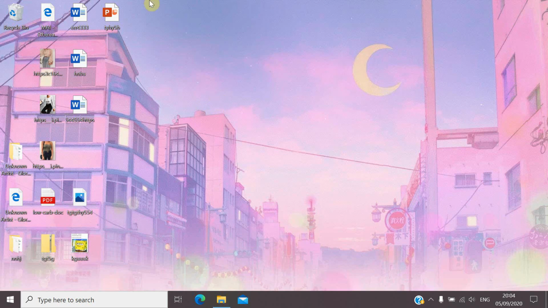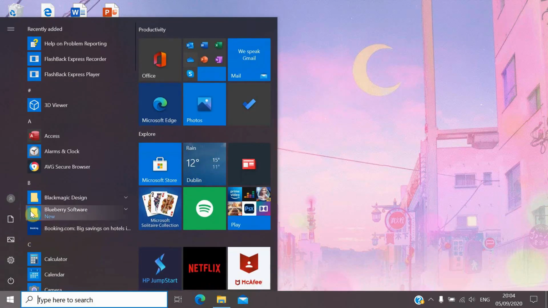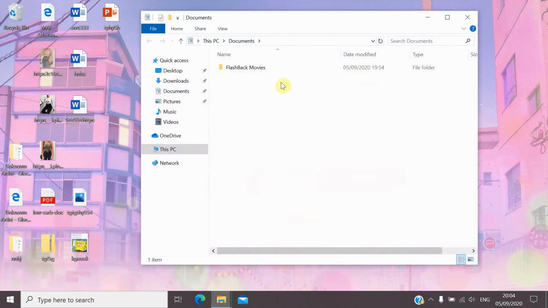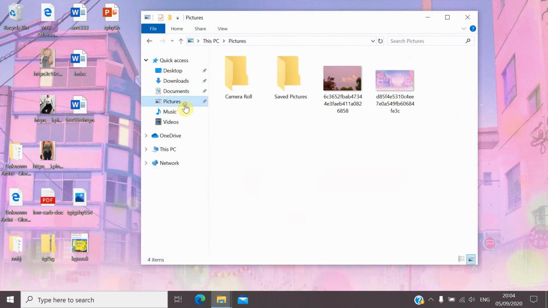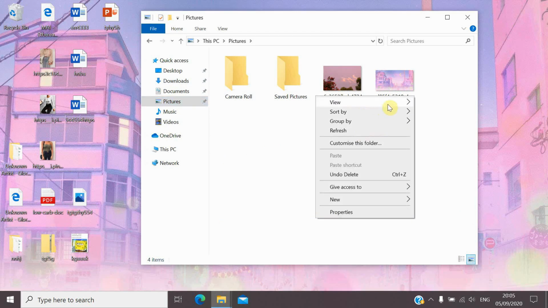So the next thing I'm going to show you is how to organize all your other files. We want to put them in different categories. For example, we have pictures here. There's pictures everywhere, pretty much. It's usually not this bad. My original account was a lot worse. It was full of so many things. You can go to pictures and categorize everything. You can be as detailed as you want.